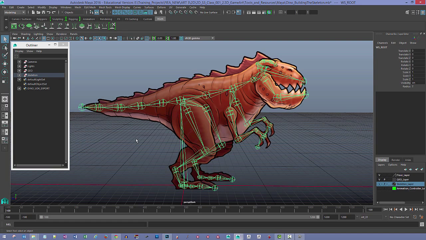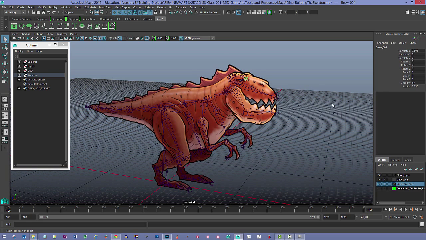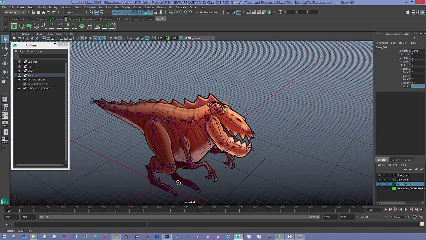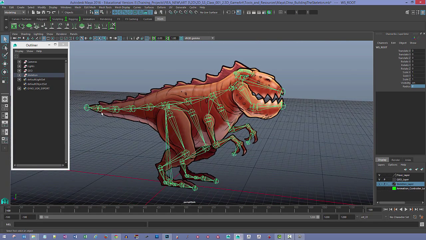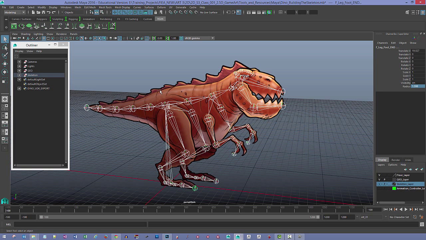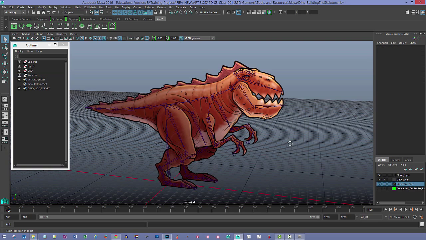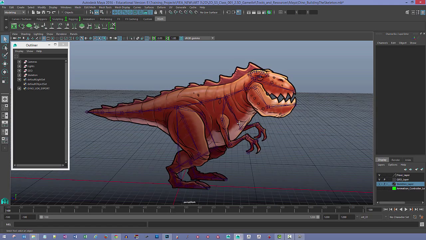And you can see some of our joints are actually a little bit smaller than others. If you select them, you should be able to see there's a radius. You could set this to maybe something like 5, and you can see that it grows a lot larger. You can select all the different joints in there. If you want them all to be the same size, we could select this, then go to Select, then Select by Hierarchy, and we've got everything set here. At that point, we could just put a size of 1 for our joints, and they would all be the same size.